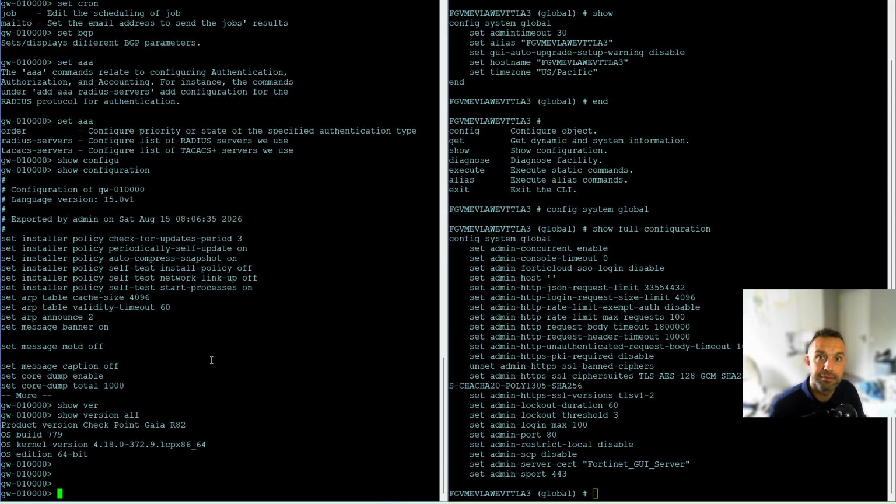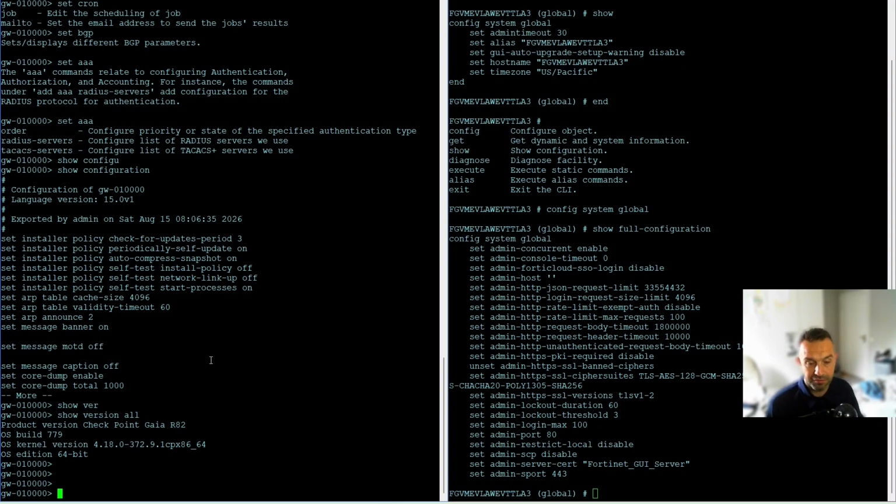As we can see here, this is one of the first commands you should run whenever you are working on an unfamiliar firewall. You want to know the operating system version, build information, and potentially the installed Checkpoint components. In a real troubleshooting situation, don't just say I'm running Checkpoint. You want to know exactly which release and build you are dealing with.